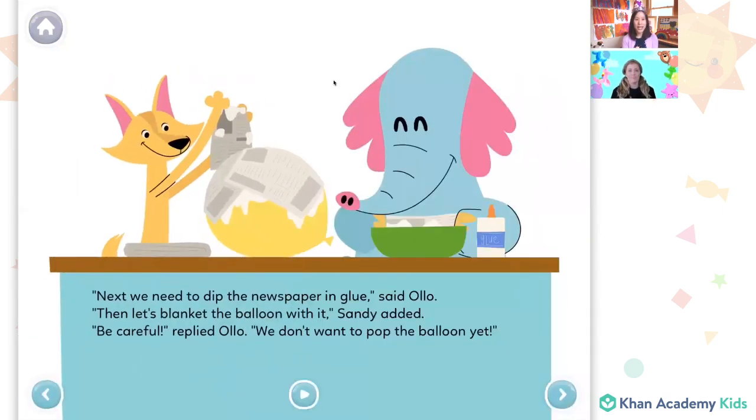See. "Next, we need to dip the newspaper in glue," said Olo. "Then let's blanket the balloon with it," Sandy added. "Be careful," replied Olo. "We don't want to pop the balloon yet."